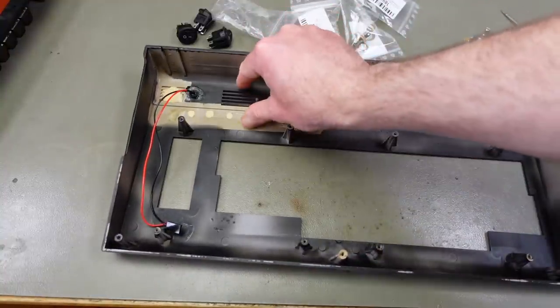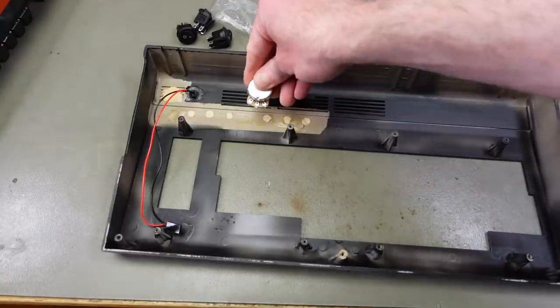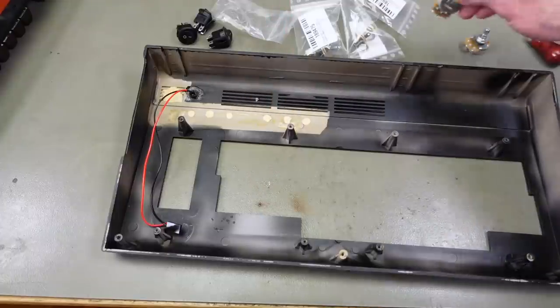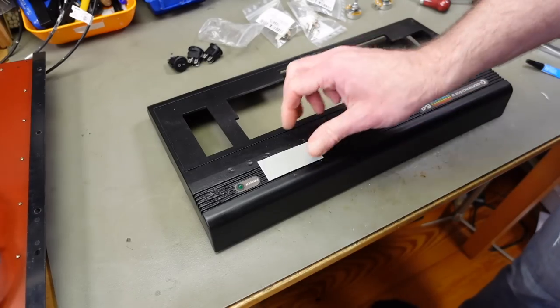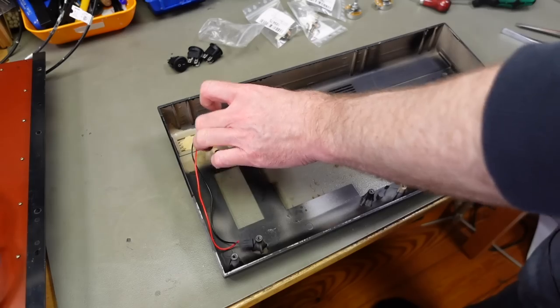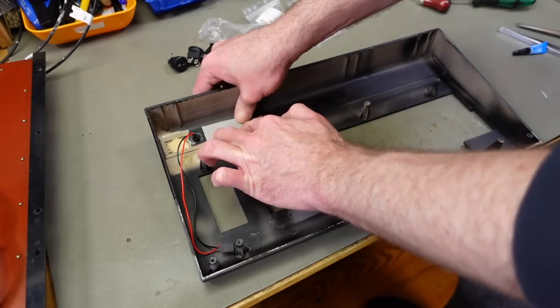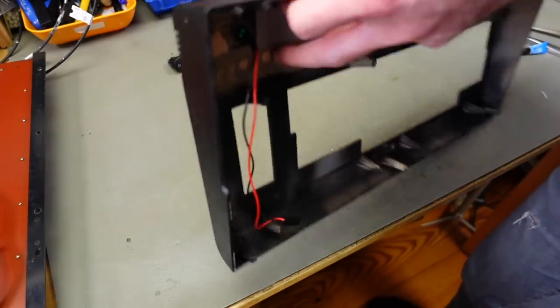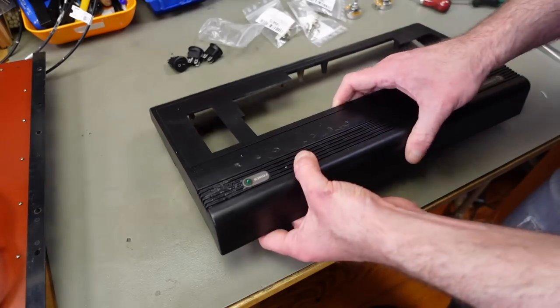Yeah, I think I want to put a little plate here for the potentiometers and try to fit these in there. Should be pretty easy to solder to these while they're in the case. And I'm going to put all the components in there and solder while they're in place, I think. So yeah, I'm just going to add this piece of plastic as a reinforcement from the backside there. I'm just going to glue that in. Just using super glue here. It should be perfectly fine. Of course, we're losing some cooling vents here, but that should be fine.